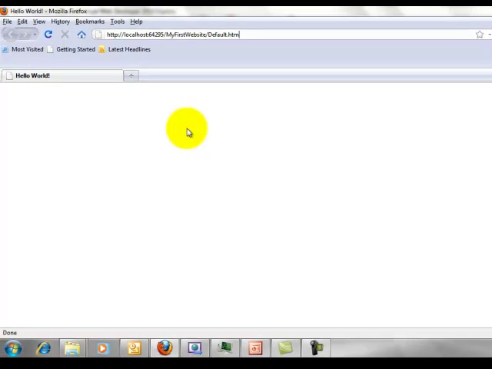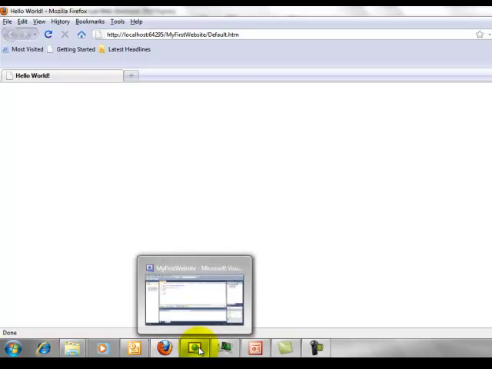We can't do this with the ASP.NET files that we'll be creating later on this semester that contain lots of C# code, because you would have to compile them first in order to see the result. But for our HTML documentation, we don't have any server-side processing. So just refresh the file in the browser, and you see that the title of this tab and the title of your browser window changed to the title that we created within the HTML document.